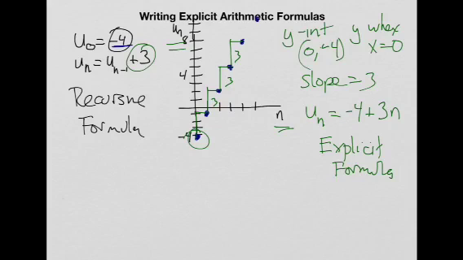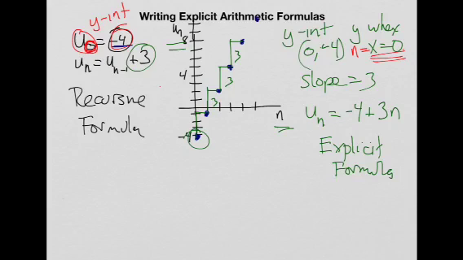This works out really handy in this example, and in fact, this will work in all examples. Your starting value, your u sub 0, is the same as your y-intercept. Now, this is true only if you're starting with a u sub 0. If you are not having your starting value as u sub 0, we cannot call that the y-intercept, because again, that y-intercept is where x equals 0. So we need n, because x is right now my n, so n has to equal 0, so we have to have a starting value at u sub 0.